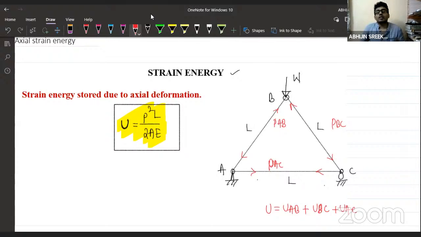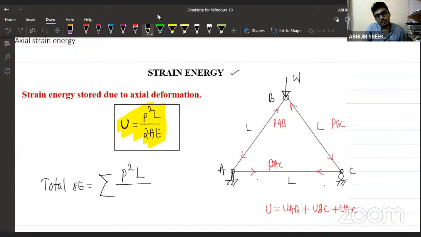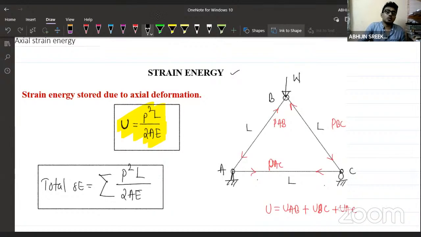It's very good, Krishna. We have to consider the equation for the total strain energy. The total strain energy will be the summation of the strain energy stored in the various members. That will be equal to P square L divided by A. Remembering this is also important. The total strain energy in the entire truss will be equal to, what is the answer? The equation is sigma P square L divided by 2A. What's the meaning of it? Summation of the strain energy stored in various members. That's the meaning of it. Okay? These are the equations for finding the strain energy.